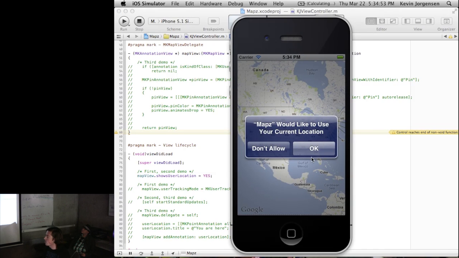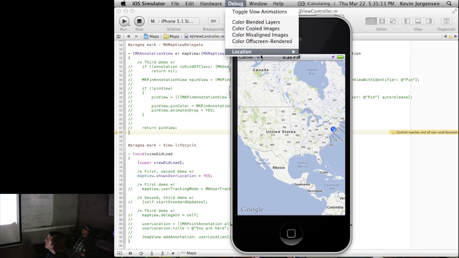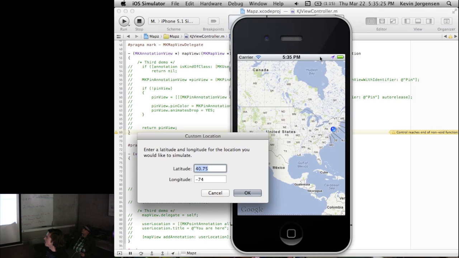And so you can see that now, since we're actually asking for location data, iOS asks us to confirm that we do in fact want to show location data. And so we'll say yes, so that way we can actually show it. And I've set it to be in New York right now. The simulator isn't able to get the location data from something like Wi-Fi assisted. There's a debug option under the Debug menu. You can set the location, and there's a few default ones. There's Apple HQ. There's a few other ones that are moving around, so that way if you want to be able to test movement of your location, and you can also just set a custom lat long, and that's the one for New York apparently.